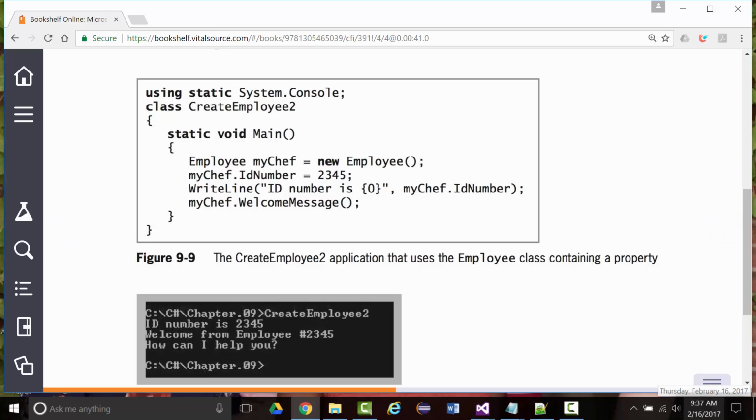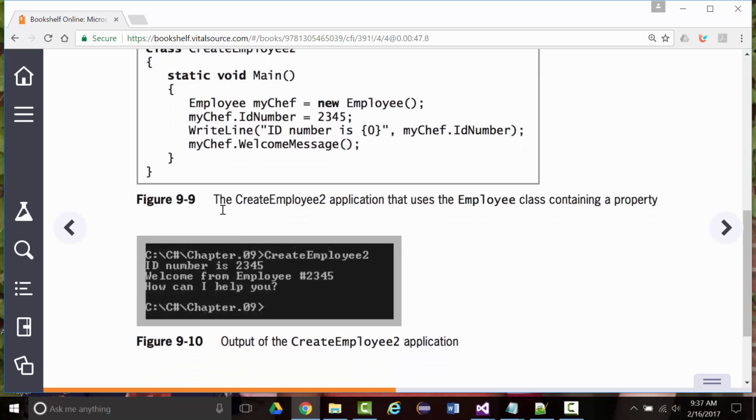So in main, if we look at those 4 lines, the first line is instantiating, or creating, a new employee object called mychef. The second one is setting the ID number property for the mychef object. The third one is writing the ID number for the mychef. And the fourth one is calling the welcome routine.